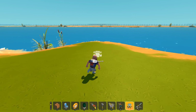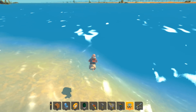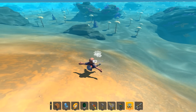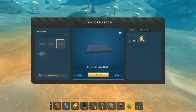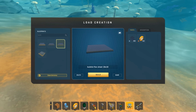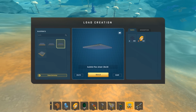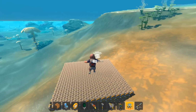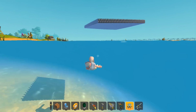Now this next experiment, I feel like I should have actually realized last video because we were trying all different kinds of block materials. But this is one block material that I haven't actually tried. Let's see how it works. We're doing the bubble block. Here we go, this is a flex sheet made out of the bubble block, 16 by 16. This block is buoyant, so it's gonna float in water. Let's see what happens. I'm gonna stand right on top of it. Here we go. Oh, okay, just went up without me.